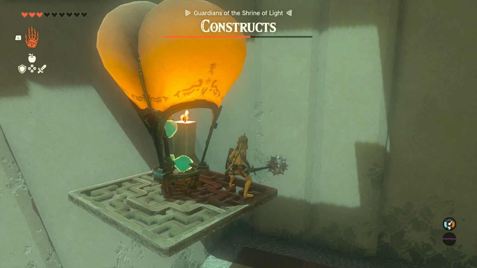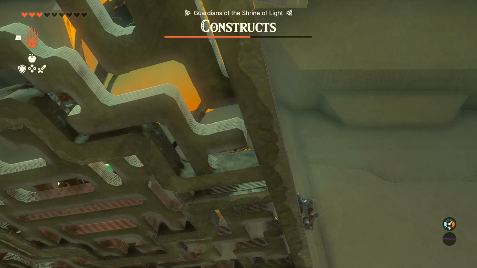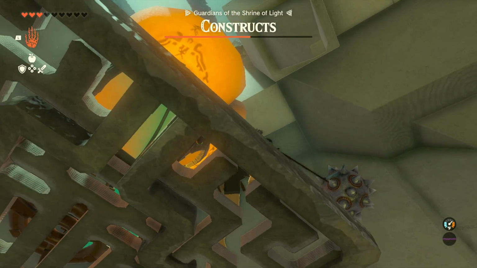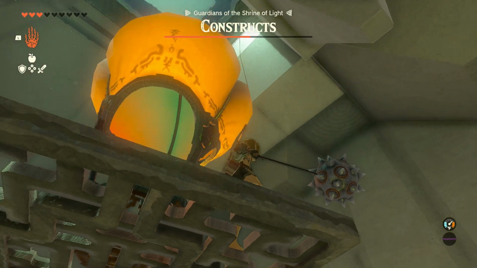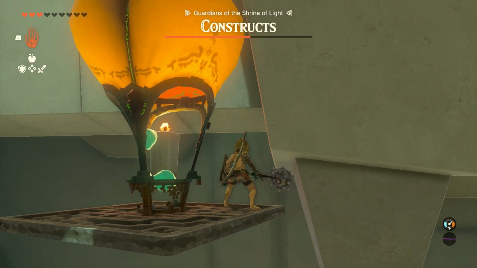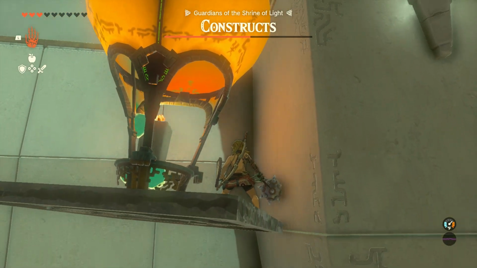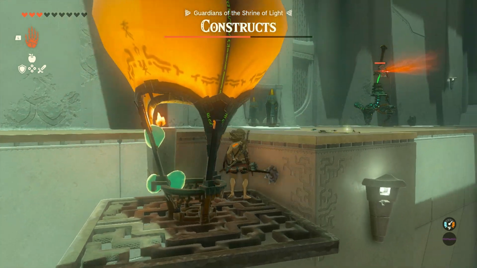So you want to use this spiked sword. This does a decent amount of damage. Otherwise, an actual Zonai weapon will deal some decent damage to the construct as well. I chose to take this slow just because I died to this particular construct twice, and I was really trying to get the jump on him. You're going to see that doesn't happen, but I recovered quickly enough to just keep it moving.